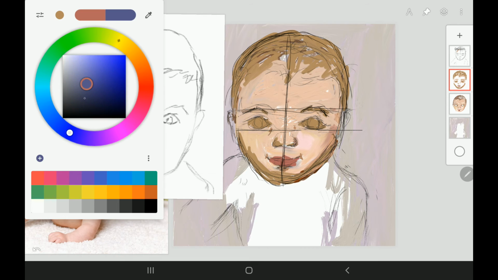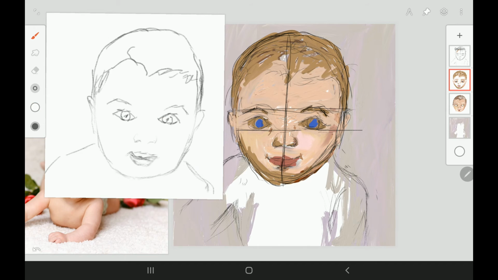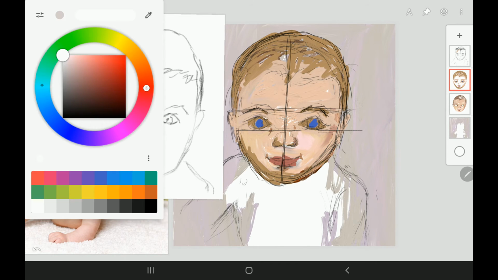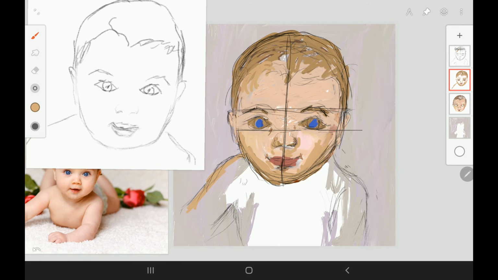I'm trying to fix the eyes and make them a little bit more, they're at an angle sort of, but I have to make sure that they're on the right plane with each other. And also the eyebrows and the nose and the mouth. So I decided to put in the pupils of the eyes just to see where I'm at, because sometimes that helps. So got that going.